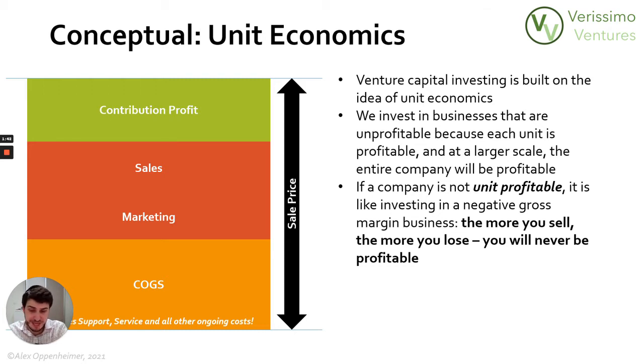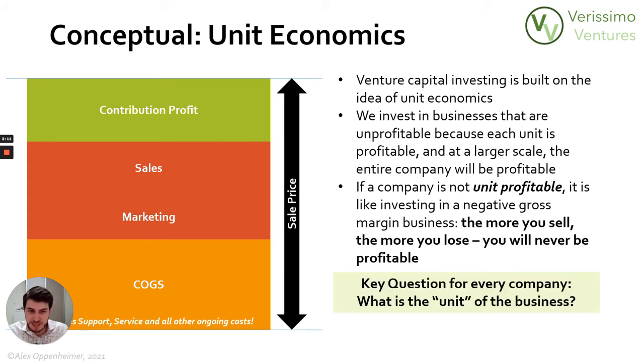The other thing is that in a lot of businesses, as they scale up, the unit profitability actually goes down. And so if you're not unit profitable at a small scale, it's a hard argument to make that you'll be unit profitable at a large scale. Of course, there's big exceptions that we can all think of, that have the opposite thesis and prove the opposite of that. But in general, CAC goes up and pricing pressure comes in, and so unit profitability is best at a small scale.